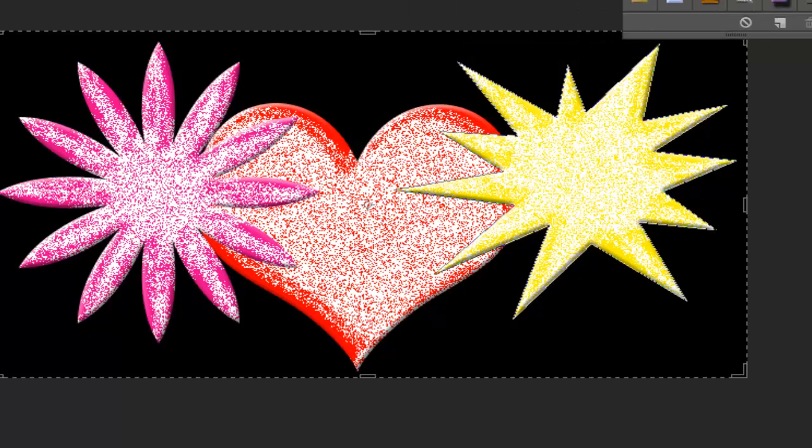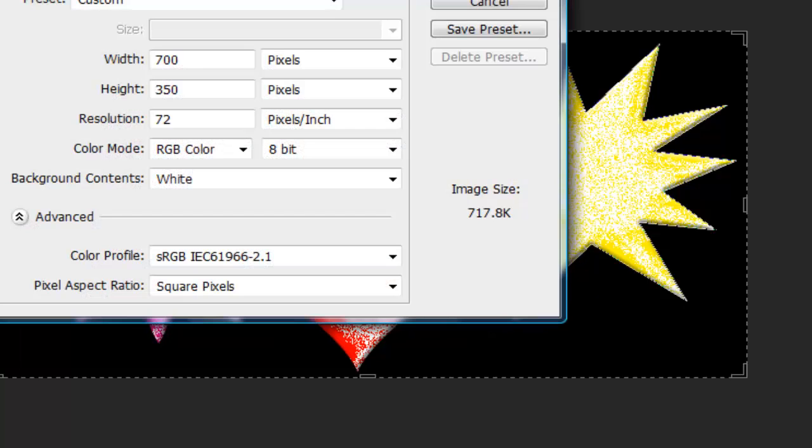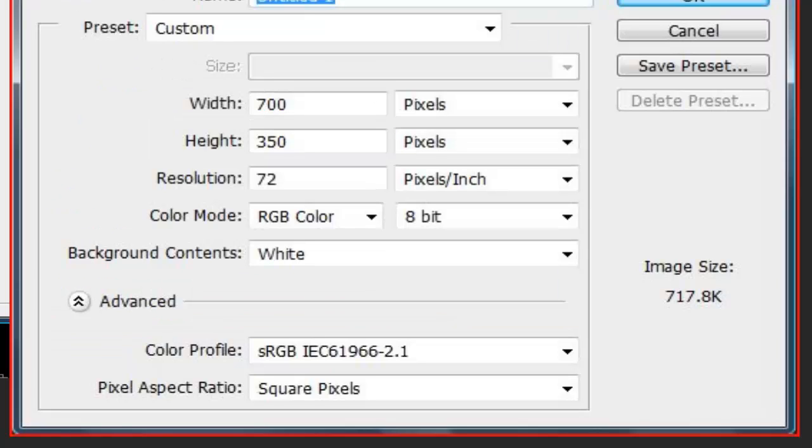Let me create this document for you so that you can run through it and discover this for yourself. Again, I'm going to go to File, New, and create another new document at 700 pixels wide, 350 pixels tall, a resolution of 72, and click OK.